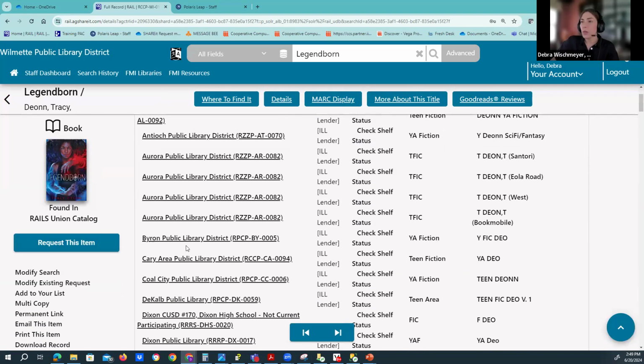To place a multi-copy request, it's kind of buried here, but that option exists on your left-hand side under multi-copy. So again, the normal request this item button is for when you want to place a request for a single copy. But here we also have the option to request multiple copies. So I'm going to click multi-copy.